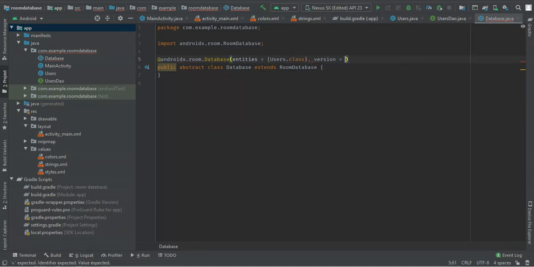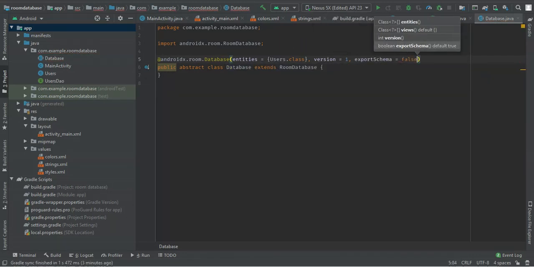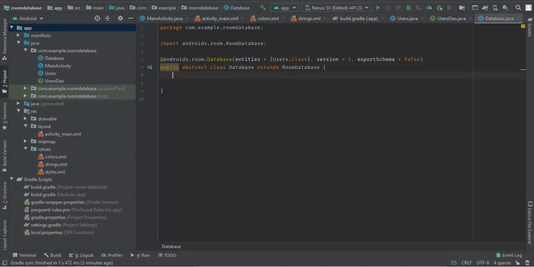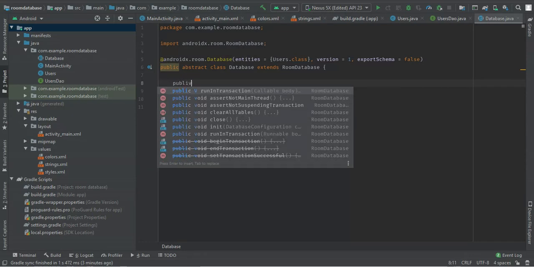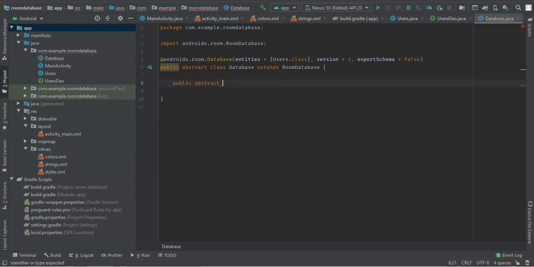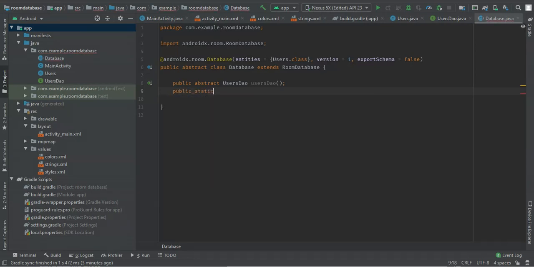I'm going to pass version as 1, and I'm going to give export schema false. Within the database class, I'm going to have public abstract my users DAO, user DAO, and I'm going to have public static volatile instance.